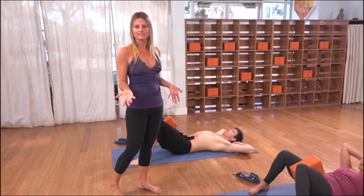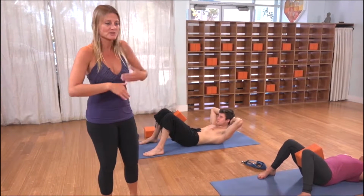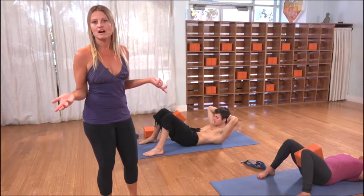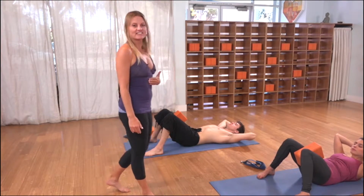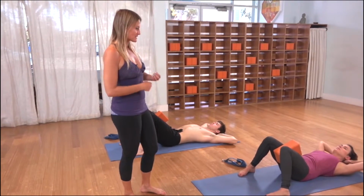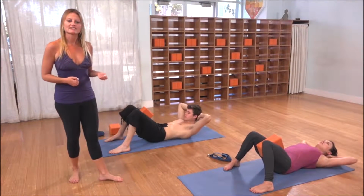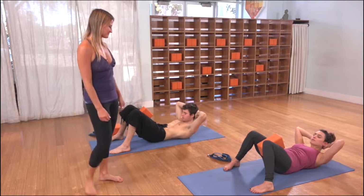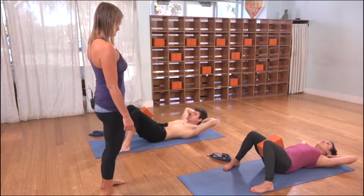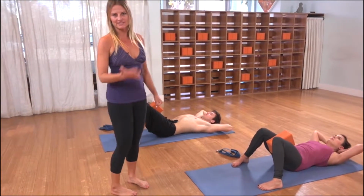We're going to do a few more for today's practice, but of course you could always pause and add in, and as you feel stronger, you can do multiple reps of these. Of course, you're strengthening your rectus abdominis muscles, your abdominal wall. You're also increasing the digestive fire, building some heat. Strengthening third chakra for those of you that like energy.